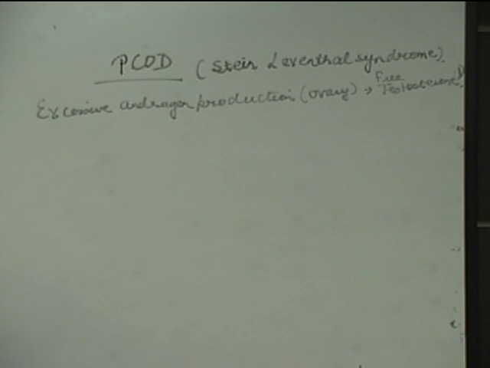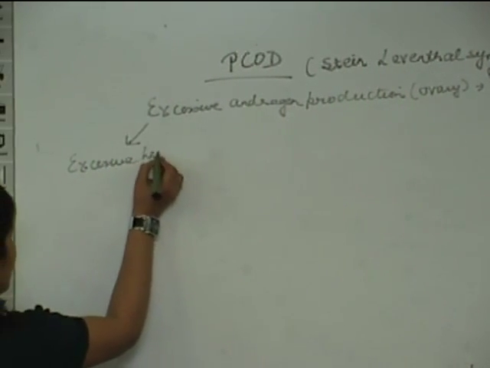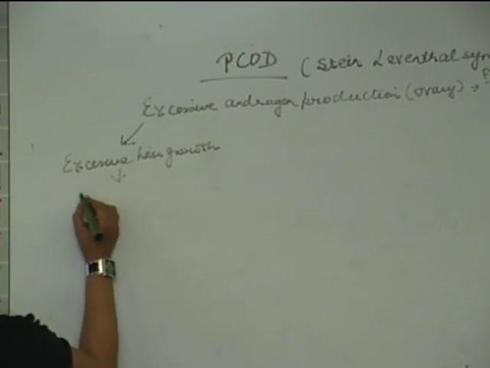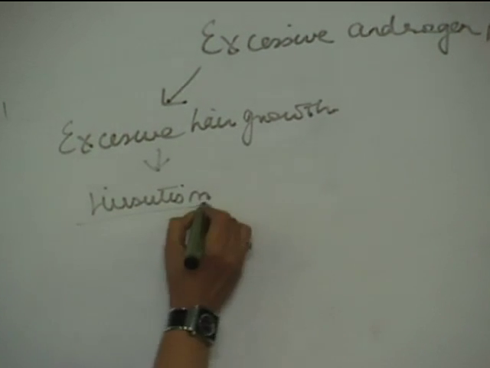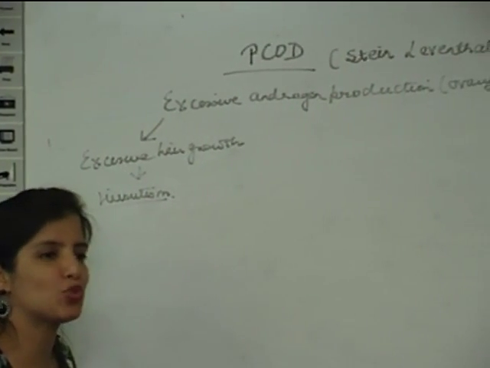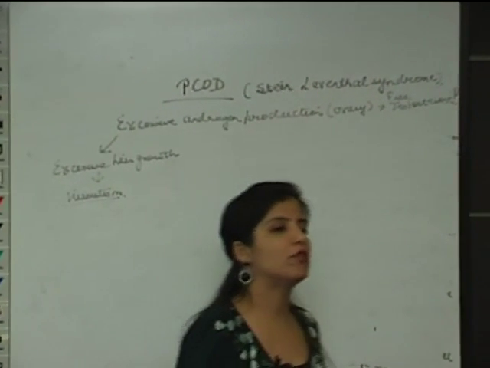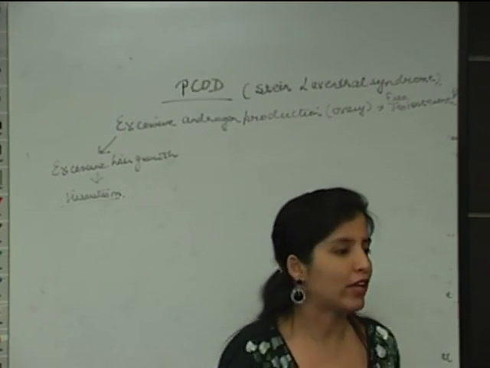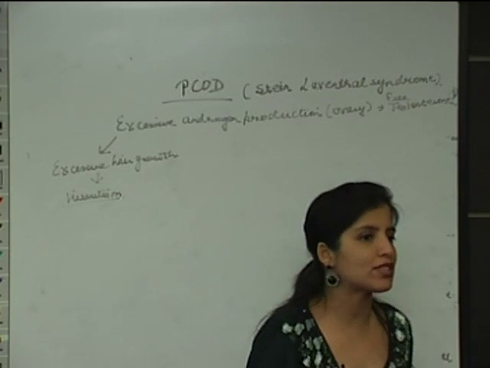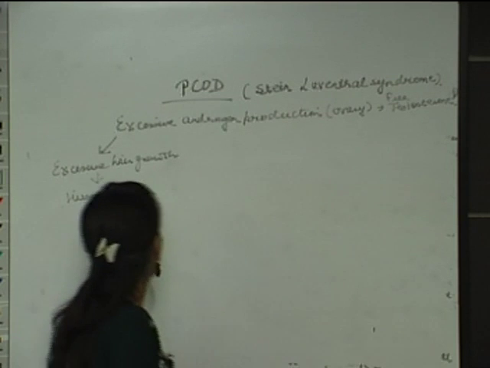Now, because there is excessive androgen production in a female body, what will happen? Number one, this excessive androgen is going to lead to excessive hair growth in a male hair growth pattern, that is called hirsutism. The most common cause of hirsutism in a young female, between 15 to 25 years of age, is polycystic ovarian disease. That is the first question. But if the question says what is the most common cause of rapid onset hirsutism, then it is not PCOD. Rapid onset hirsutism means there is some testosterone secreting tumor of the ovary. So this is the difference between these two questions.